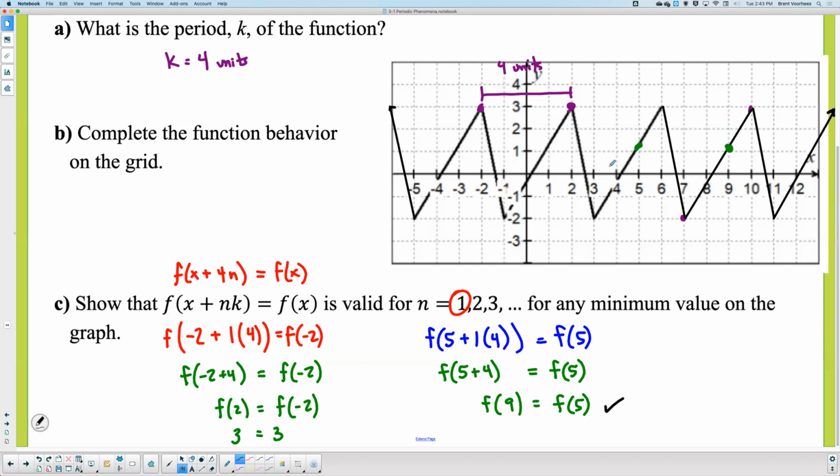That's always true. That means if you choose any point and you added 4 units, or if you wanted to change n, if n was like 2, you wouldn't just add 4, you would now add 8. You'd add 4 twice. That's what the n is. It's how many times you're adding 4. That's how you could pick up points that repeat. That's all this is right here. This equation right there is showing the definition of a periodic function. All right. Lot there. But that's what that means. You could plug in any point you wanted to. And again, the values would repeat perfectly.